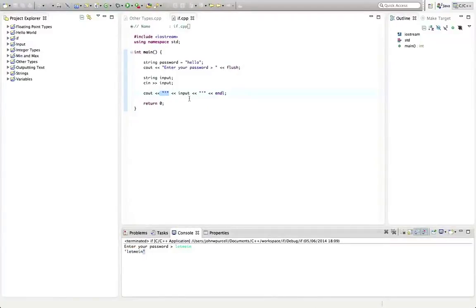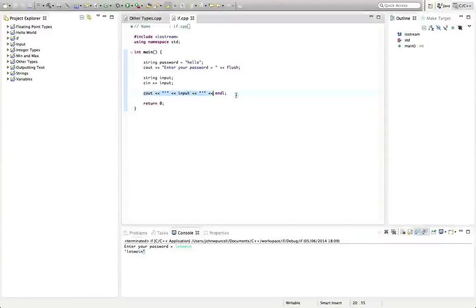So I'd recommend, when you write a computer program, always try to check every step. If there's anything that you're not completely sure about, use cout to output some of the stuff that's entered, or the results of calculations that you've done in your program, and check that it is what you expect.